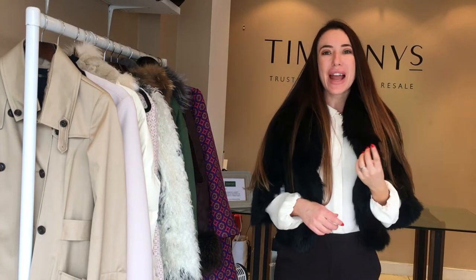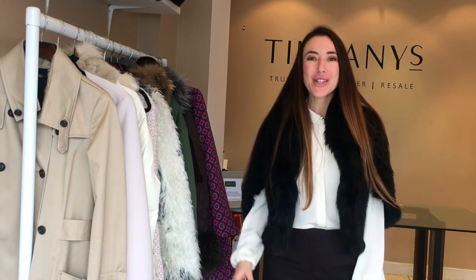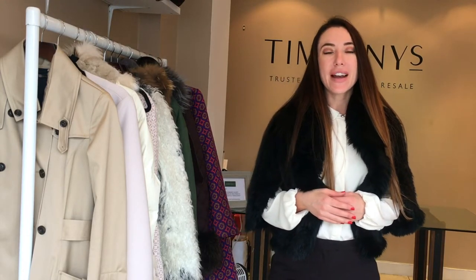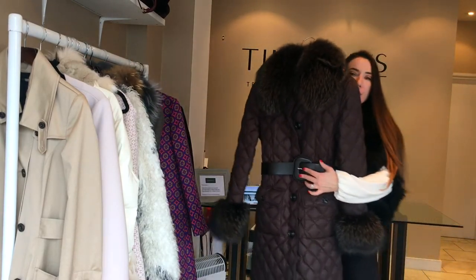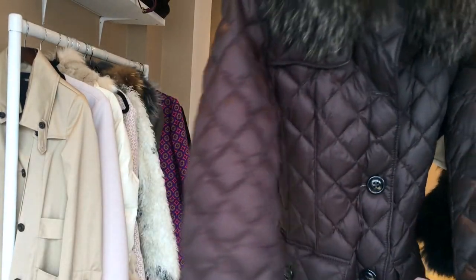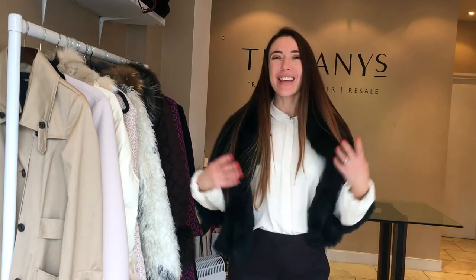The fourth coat that I feel any wardrobe needs is the real winter snuggly warmer, and you don't have to sacrifice style for warmth — which is something I've always found quite difficult myself. I did actually invest in a Joseph Shearling a couple of years ago and I have to say I've never looked back. It's the warmest thing I've ever owned, it's really chic, and I would highly recommend something like that if you are one of these people that does feel the cold. My winter warmer pick for today is this coat by Moncler. Moncler is great — they are just known for really warm, snuggly winter coats. Something like this is going to really see you through the winter and it's still got enough of a shape that you're going to feel stylish.